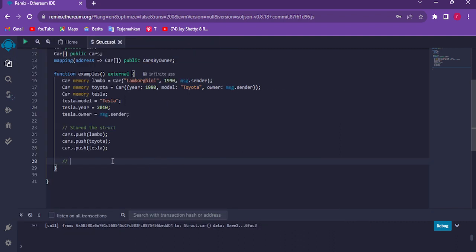After that, I'm going to introduce you to how to get it. In order to modify the struct that we already wrote before, you have to create another line.